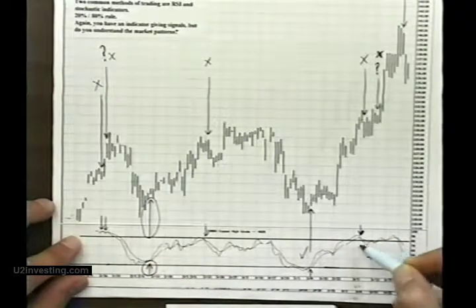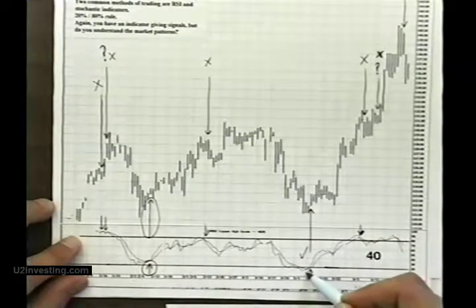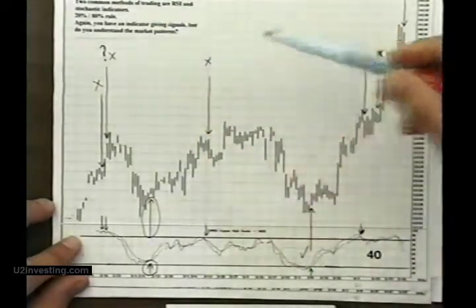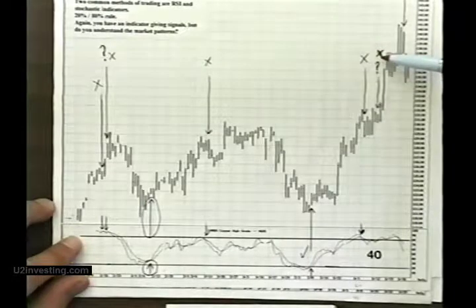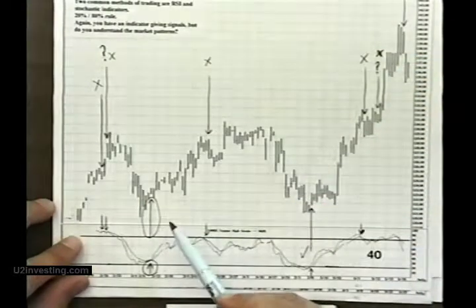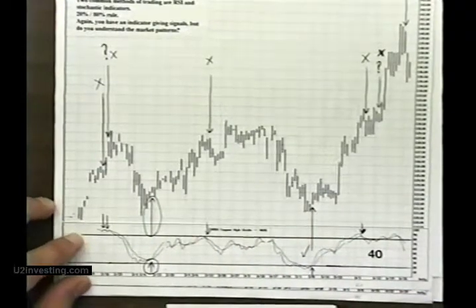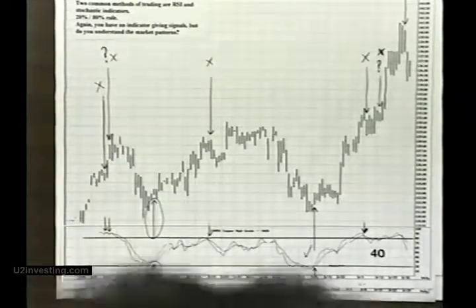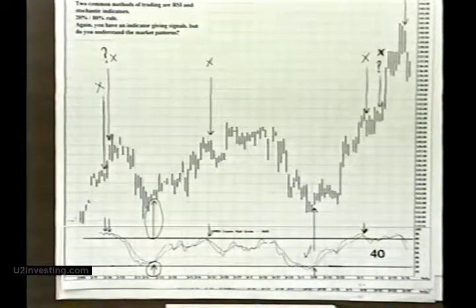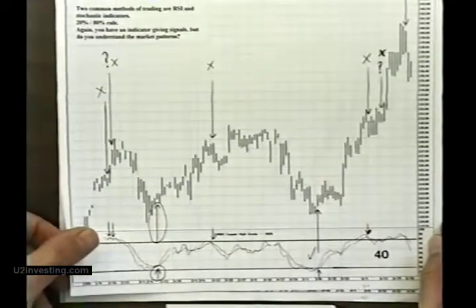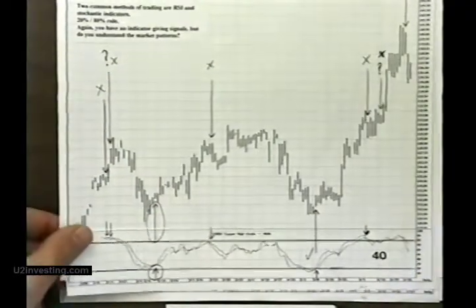Now, if you were to use this method just by itself, in other words, when the market goes above 80% and crosses over, you sell, and when the market goes below 20% and crosses over, you buy, you would have had 1, 2, 3, 4, 5 losing trades, and you would have had only 1, 2 winning trades. Again, my purpose here is not to scare you away from trading. The idea is I want to teach you what works and what doesn't work. And right now we're exploring the long-term perspective, the short-term perspective, what a moving average can do for you, and what stochastics can do for you, and what they cannot do for you.